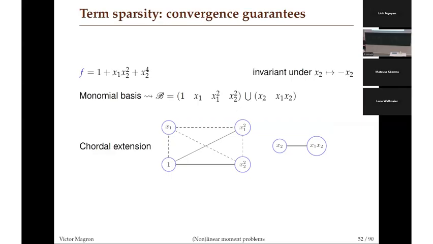Why should there be an edge between x1 squared and x2 squared? Because you need to ensure that all the squares are there. You are looking at a sum of squares decomposition. So basically, when you have your moment matrix, all the diagonal elements should be there. Because if you fix one diagonal element to be 0, then after reordering, it means that you have some bands of zeros appearing. That's too restrictive. It can work for some problems, but in general, you should be sure that all the squares are there.